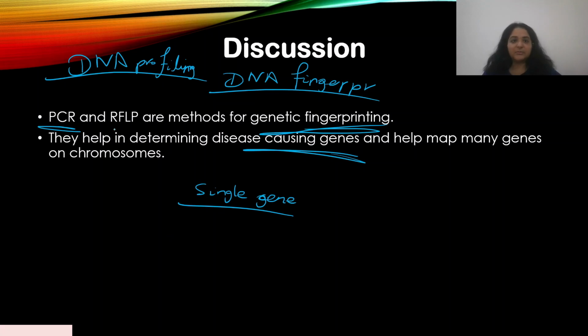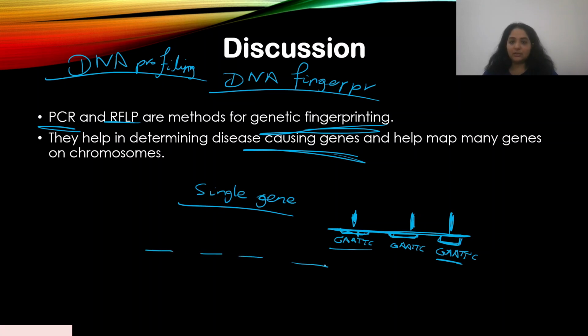and RFLP. Now, RFLP, restriction fragment length polymorphism, is when you have this whole DNA fragment, and there are various DNA sequences over here that are where the restriction endonuclease cuts. So if you have GAATTC, and you have your palindromic sequences over here, EcoRI will cut here, EcoRI will cut here, EcoRI will cut here. What will happen? It will break down into 4 fragments.